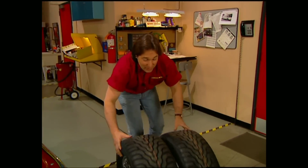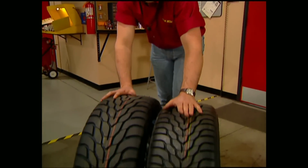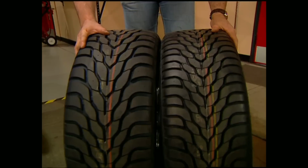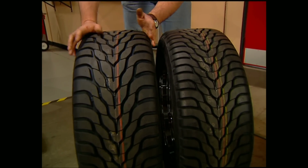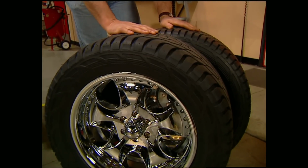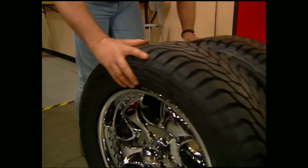Speaking of that, Mel already told you about the KMC wheels and the 255/55 Yokohamas we're going to run on the front. Well, on the rear, we're going to use a 285/50. Now, what the difference in size is going to give us is a much wider tire in the rear to really fill out those fenders and look cool. More importantly, though, the height of the rubber, front and rear, is going to be the same. Now, this way, our axle ratios won't be out of whack and give us problems when we stick that thing in four-wheel drive.